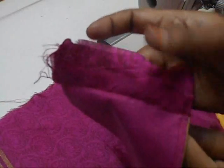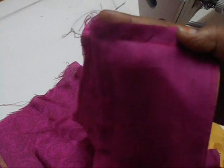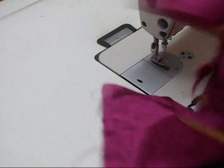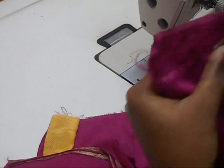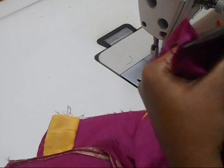See, you can see this much of fabric is hanging out, and then you can just trim it out, taking this as a margin. This is the back piece, the exact amount we gave as the seam allowance. I just kept that for the back piece, but for the front piece I gave an extra half an inch, and I'm going to trim this out. Same like that you're going to do for the next side of the blouse. Now I'm going to trim out the excess fabric which is hanging out over here. So take your scissors and I'm going to trim this out.